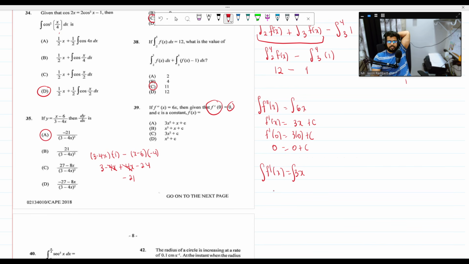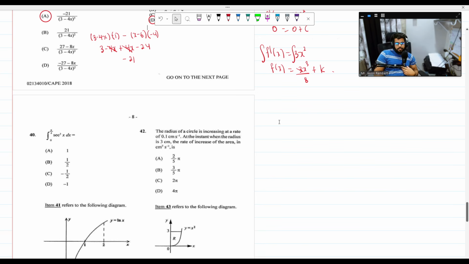Integrate again. I get f of x is 3x squared over 2 plus k. Nothing else is given to calculate the constant. Well, in the question the constant is c, so I just change k to c. Oh no, this is 3x squared, sorry. So 3x cubed over 3 will be x cubed plus k. X cubed plus c, the answer is D. Right, my little mistake there, I forgot to put in the squared.